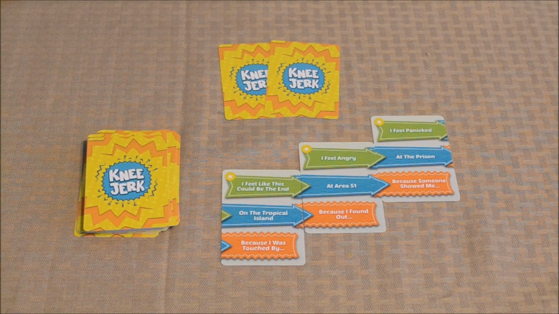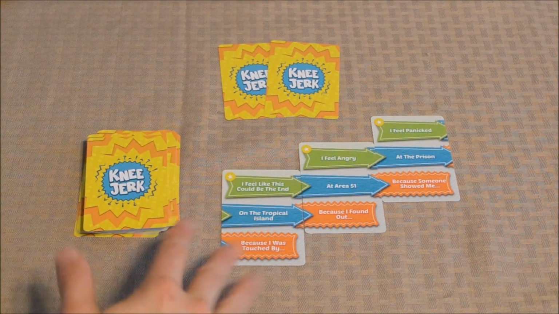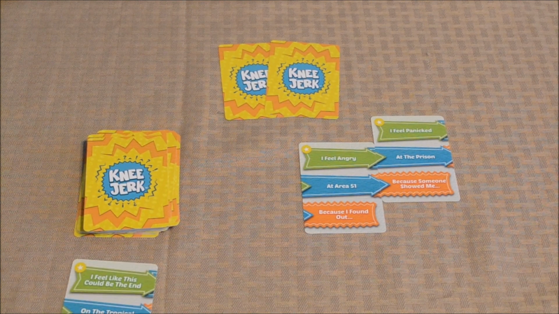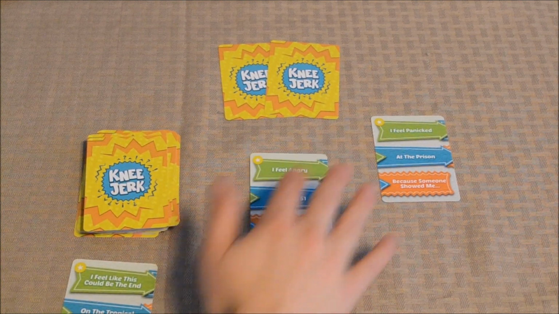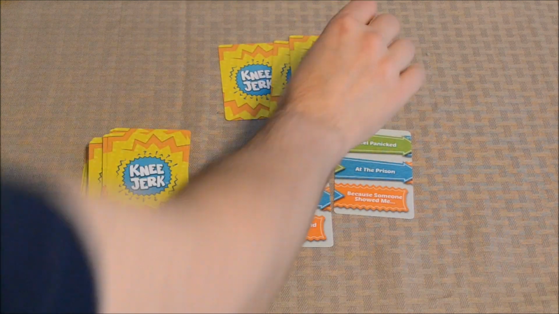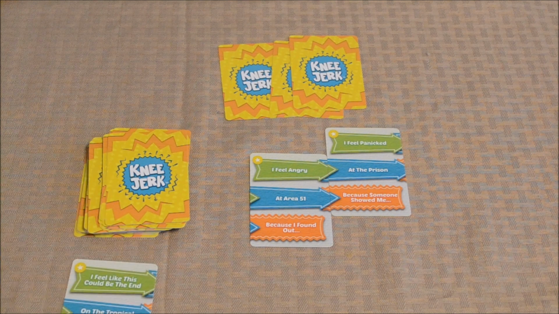So let's just say that, I don't know, player A over here said, because someone showed me a ship full of Jar Jar Binks clones. Well, that would certainly feel like the end of the world. So let's go ahead and just award that player a point. To do that, you're going to take the first card and just put it into your own score pile. These other cards will move over like so, and the host will refresh his hand back up to 3 cards. And then that completes a round.